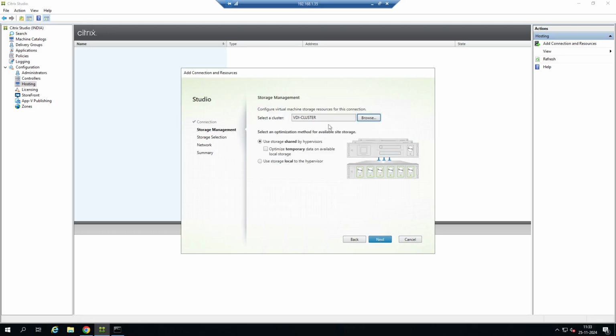Now you have selected the cluster. Now it will ask you, as part of this MCS process we are going to create multiple virtual machines, right? Those virtual machines should be created on hypervisor local storage or any other shared drive, shared storage. Do you know all hosts will have a shared drive also, local drive also, correct? Why do we need to always use shared storage instead of keeping the data locally?